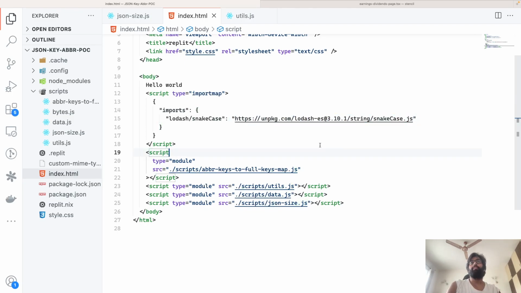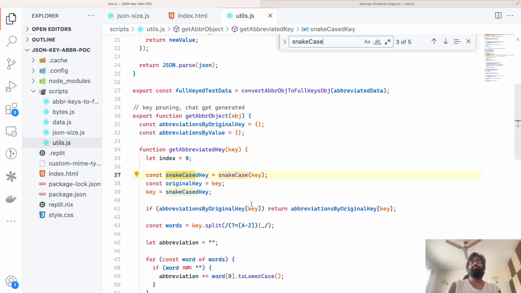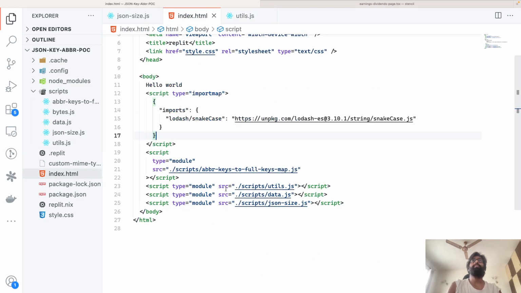For example, for snake casing, I'm using the Lodash snake case utility from the Lodash ES module version, and I have aliased it to lodash/snakeCase. In utils.js, I'm just using it like that, as if it was a node module. That is so cool. And then I'm using it wherever I have to, which I've already explained a little bit.